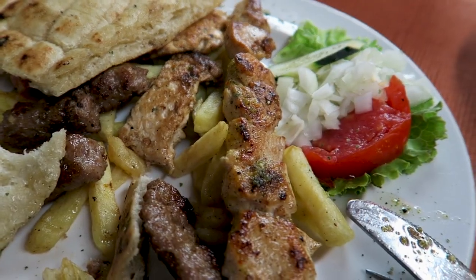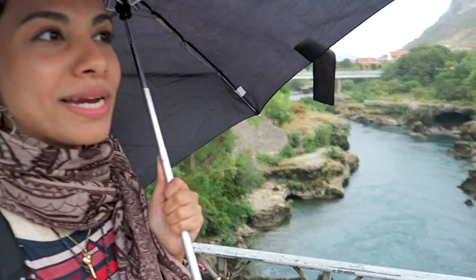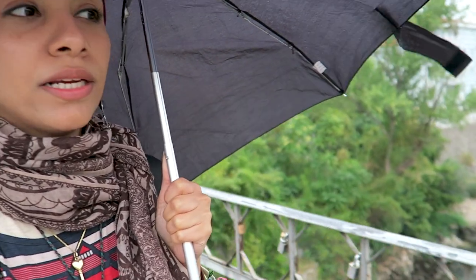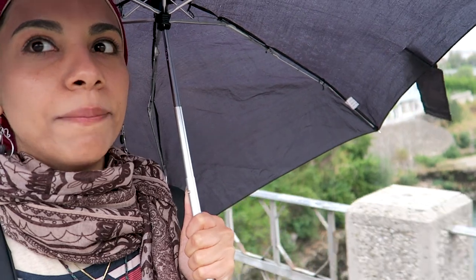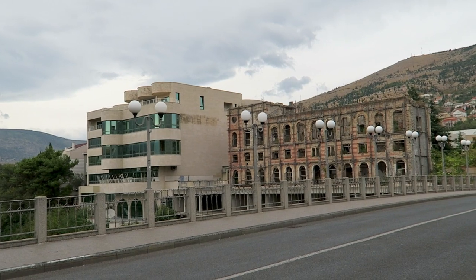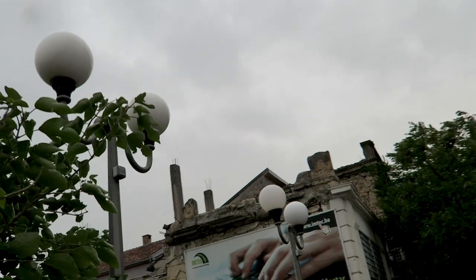Lunchtime! So we left the old city and we just kept going straight — look what we found: more of the river. And it's raining heavily. It's so bad, it's like London all over again. But it's still absolutely stunning. And on this part of town, you see more of the war destroyed. There is a building that's still completely destroyed, and there is one on this other side.